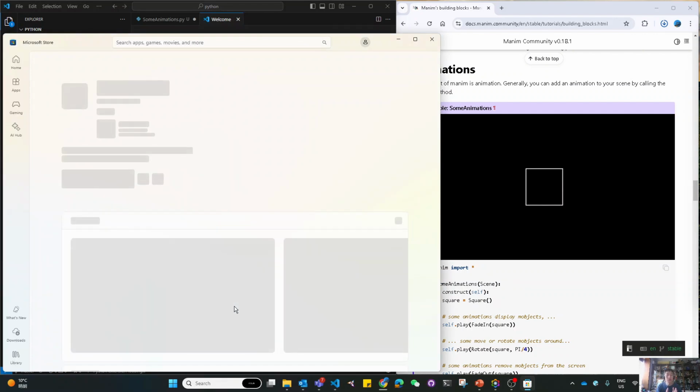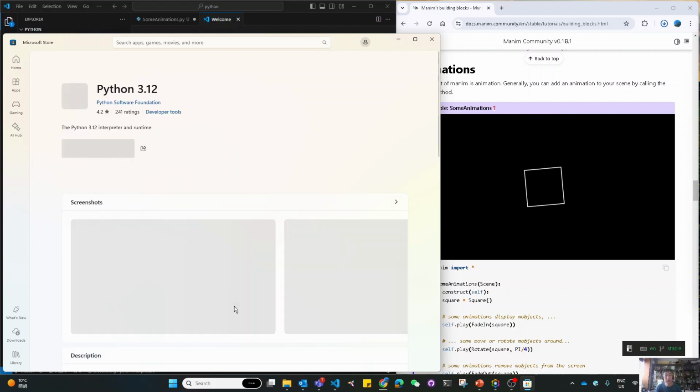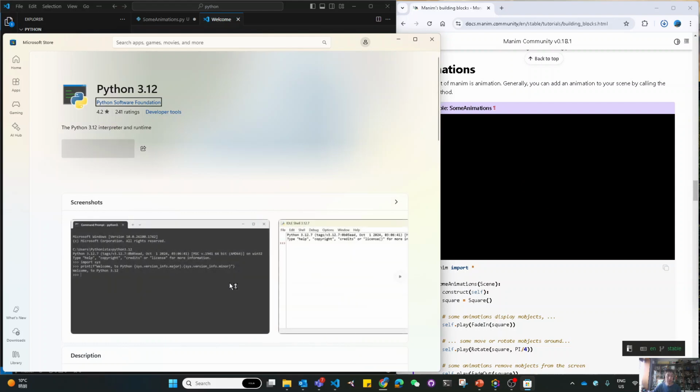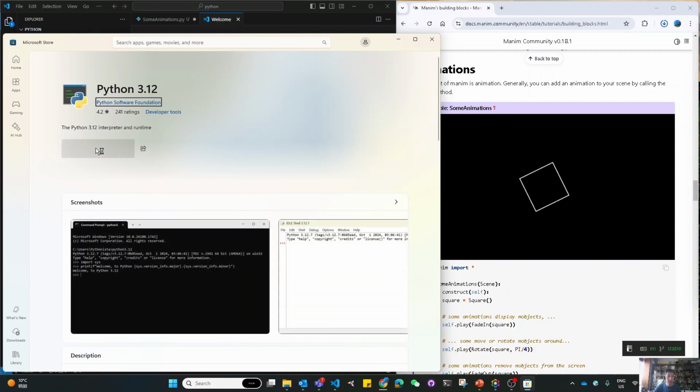Within the Windows environment, Microsoft now already incorporates this Python, so you can use that, or you can go to python.org to download Python as well.